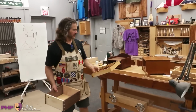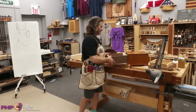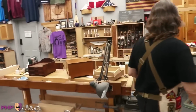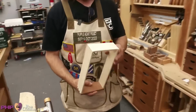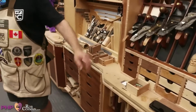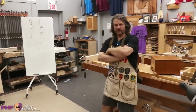But if you're using your tailboard as the drawer stop, right on the back of the carcass, it's easier to adjust that than it would be if it was flush. Yeah, I built one of these and I ended up having to plane off the back because I ended up making this too long, which is the reason why this one isn't going to be part of the finished cabinet. That one got scrapped. But yeah, nothing but aesthetics. You can do it either way.